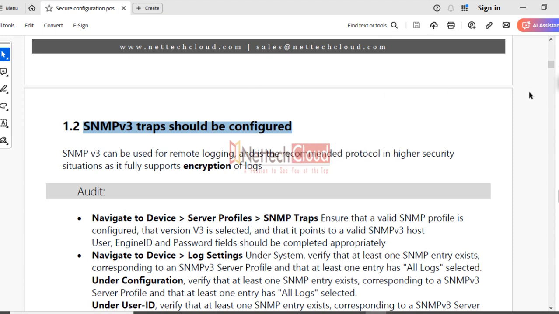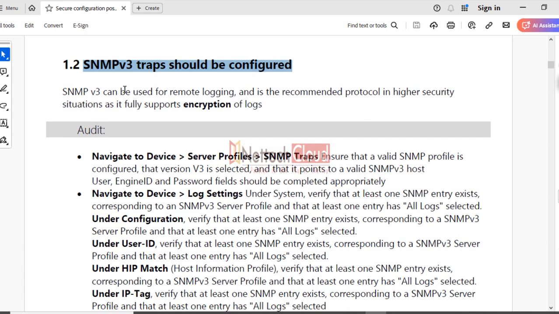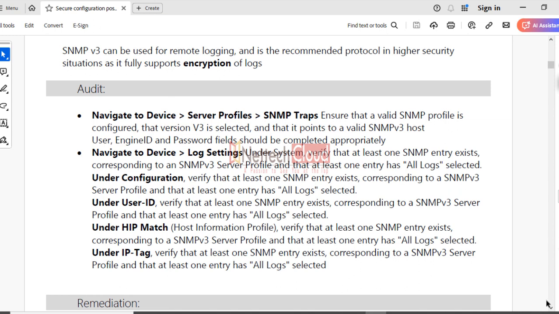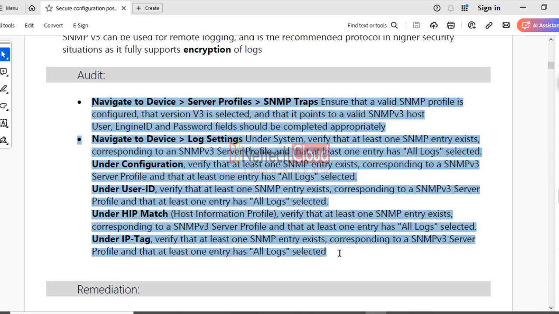And there are 3 different versions: SNMP version 1, SNMP version 2C, and SNMP version 3. So SNMP version 3 supports the remote configuration of SNMP entities. It also adds encryption and authentication, right? So we will understand in this section how we can do security audit, whether SNMP v3 traps is properly configured or not. So I will show you how you can perform manual security audit.